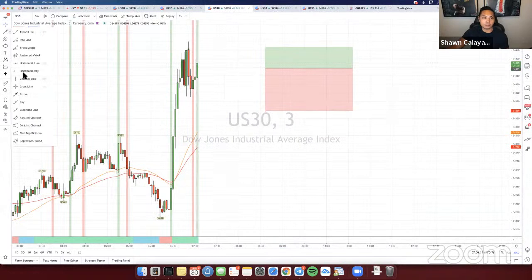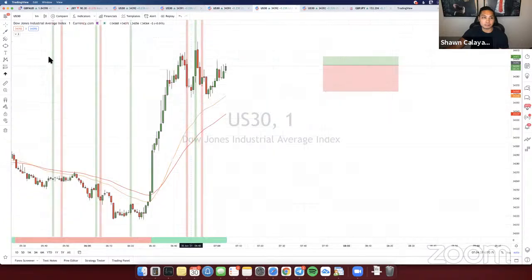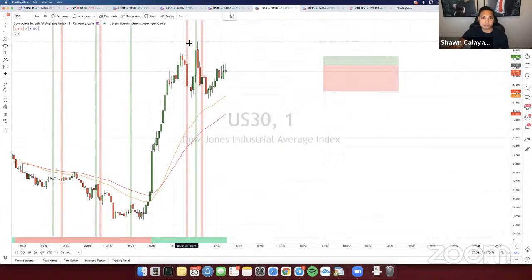So yeah, here's the thing. If this ends up shooting up, the area where I think price is going to push up to is the swing high right here, because this is where a lot of people have their stop losses. And if everyone has their stop loss around this area, then it's going to have a lot of volume right here. So if price ends up hitting this area, you'll probably see a spike up.